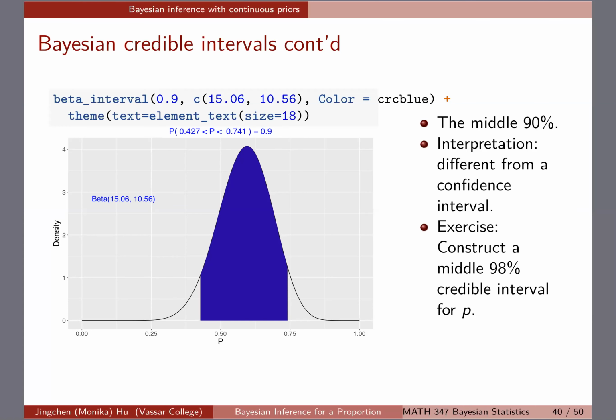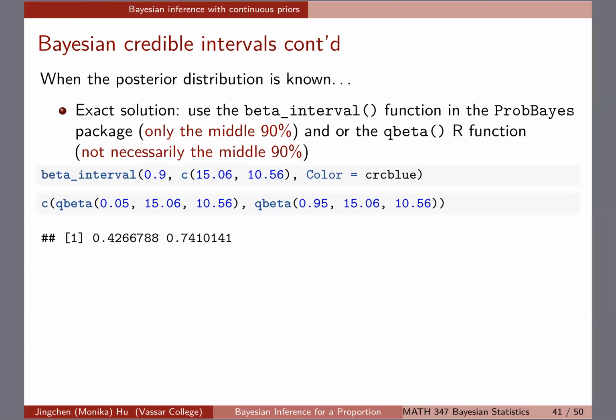And now let's also cover how to use the basic R function, which is qbeta. So that's talking about the function here. In order to get the middle 90%, what we need is to specify the 5% level cutoff point and then the 95% cutoff point, so we get the middle 90%. Use the qbeta function, and then the next two inputs, again, are the shape parameters. Earlier I was saying, and you can see the results here, pretty close to what we saw earlier using the beta_interval function.